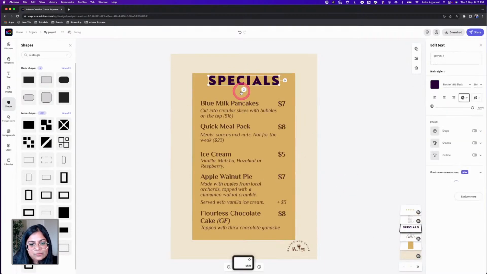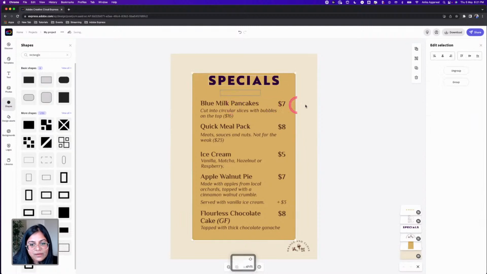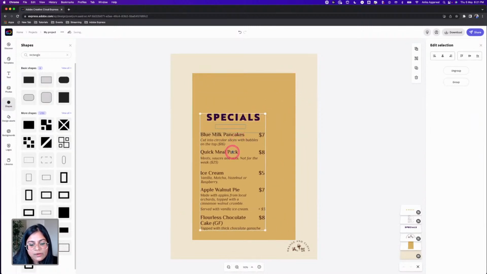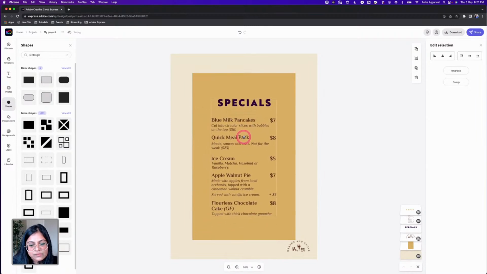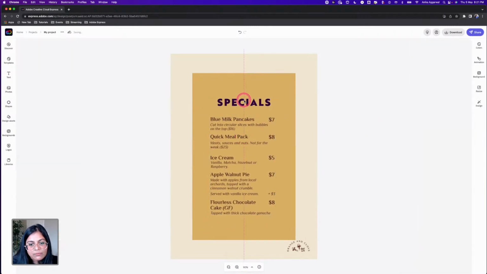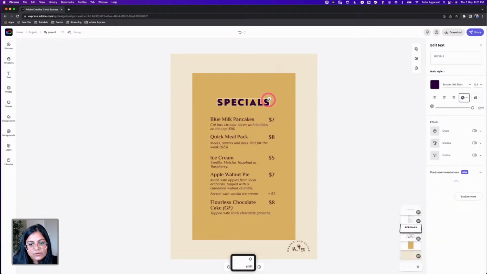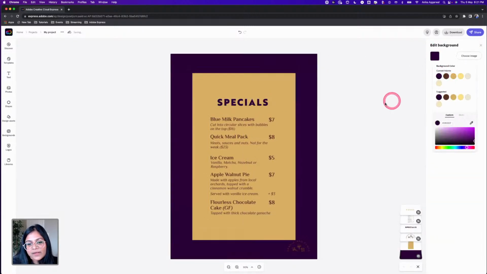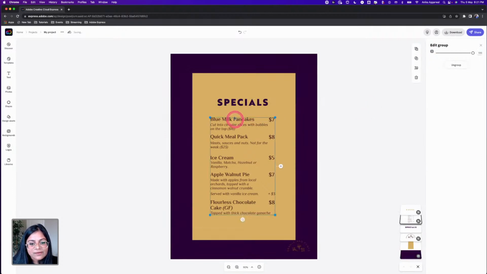Maybe this needs to be sized down just a little bit. So I'm going to size it down just a little bit in here. Let's actually bring this to the center as well. This is centered. I'm going to turn it down and change the background color to purple. I feel like that would be a good fit. Yeah, there you go. That looks nice.